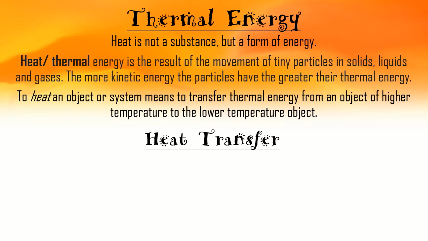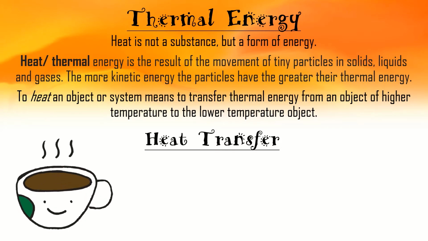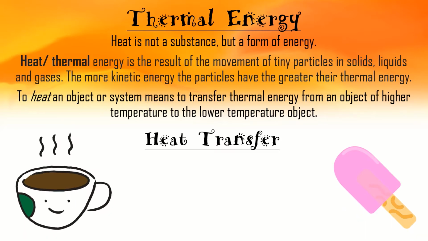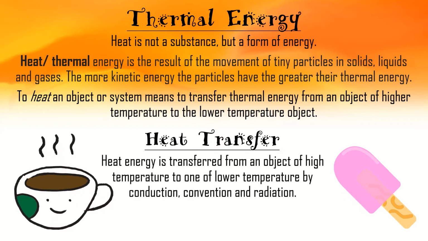So heat transfer is what this topic is mainly about. We're going to talk about different methods of heat transfer. In the little picture there, you can see a cup of coffee cooling down. So the heat energy is being transferred from the coffee, which is hotter, to the surroundings. And in the other picture, you can see the ice cream starting to melt. This time, the surroundings are hotter, so heat energy is transferred from the surroundings to the ice cream as it starts to melt.